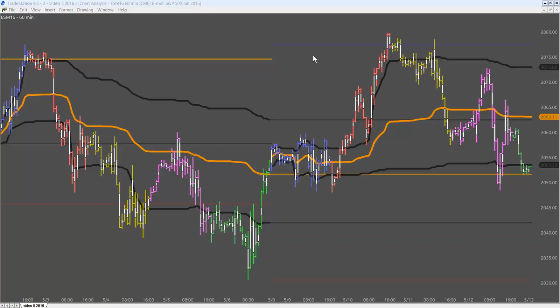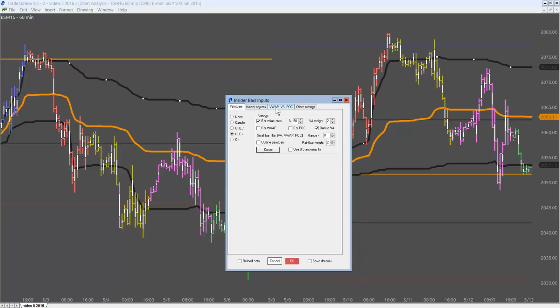Another thing, while we're on this, is you now have an option to do two different sets. Now that we have multiple kinds of VWAP, value area, standard deviation, and point of control available, you can now do up to two sets on any one chart. Set 1, set 2 here. They're identical. Anything will work on either one. So that is another option you have. Some people have been interested in doing this.